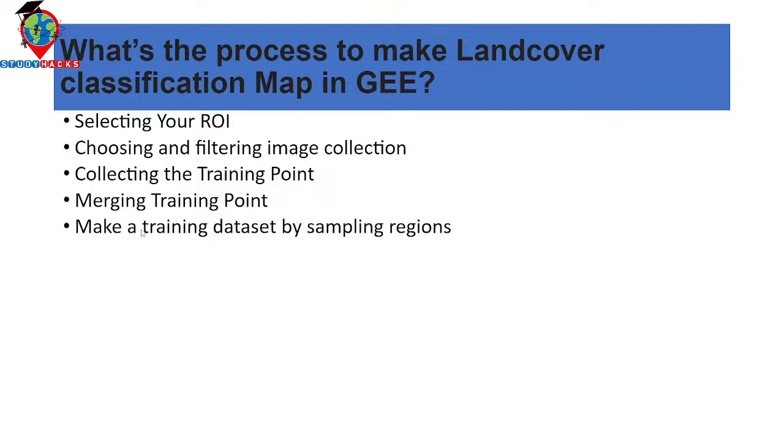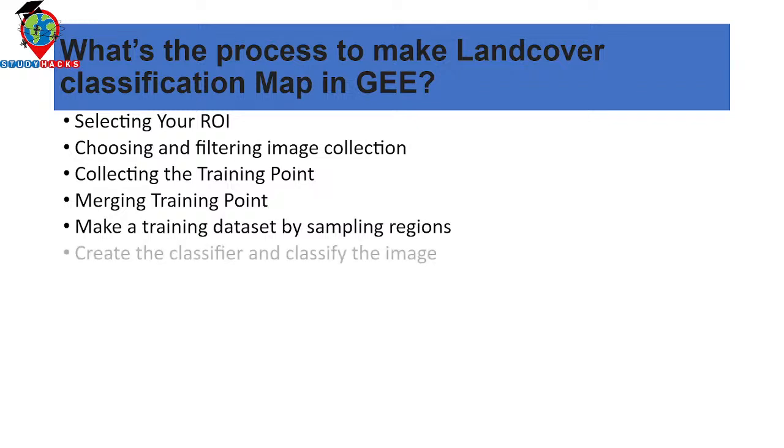So now we create this data set. At this time, after creating this data set, we have to split it into two. Suppose, if you want, you can use 70% data to train your model and 30% data to test your model. Okay. So after making this training data set, we just split. Suppose 70% data and 30% data, or 80% data and 20% data. 80% data I want to use to train my model, and 20% data I use to check the validation of this model. So we just split these things.